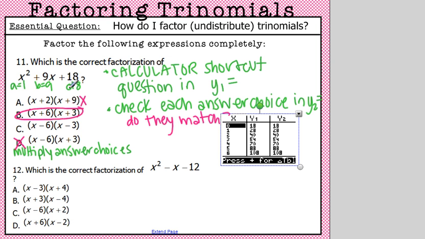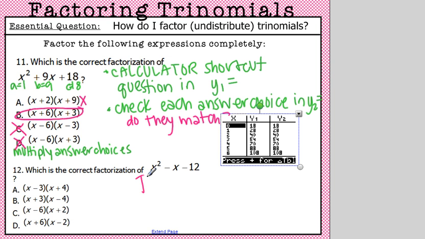So this is a great way to check your work to see if it works, but you can only do this if they give you both factors and the answer choices. Okay, if they give you both of them. If they only give you one, then you're going to have to actually factor it. Otherwise, you can go through and say, do these two match? Okay, cool, then that's my answer choice. Again, look and see which one's different, so that way you can maybe not check that one first, and then go through your answer choices and figure out which one matches.